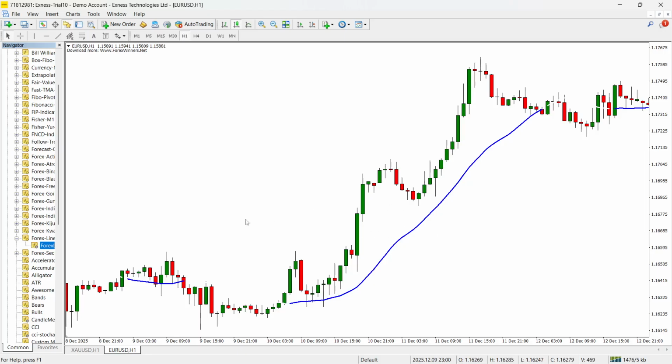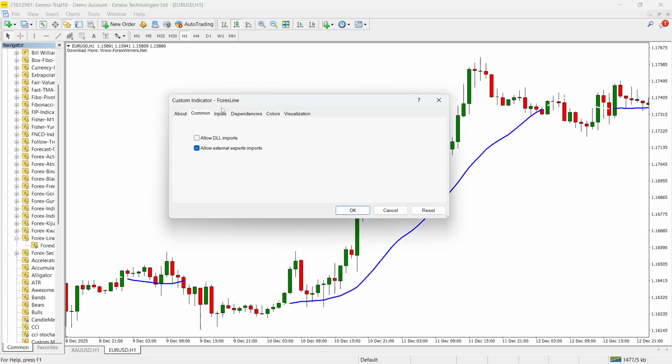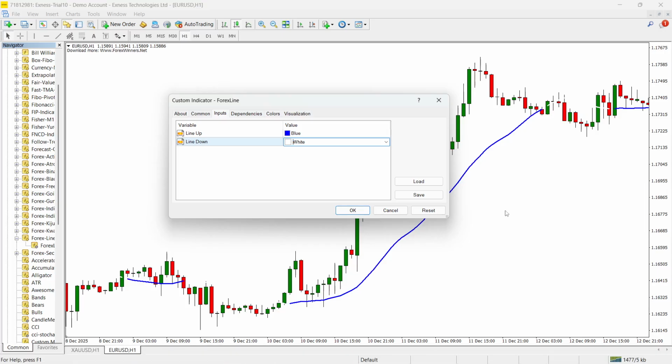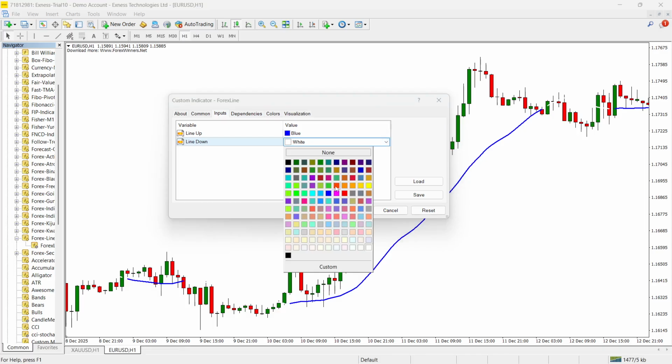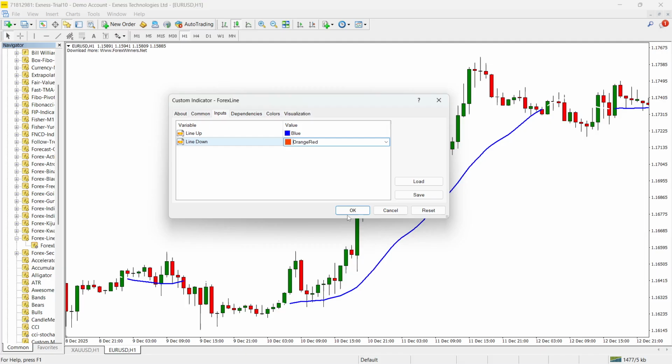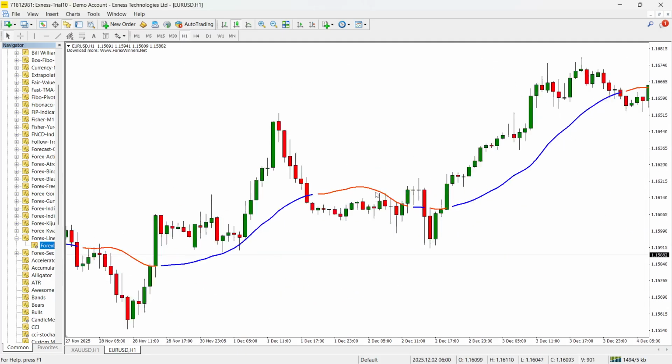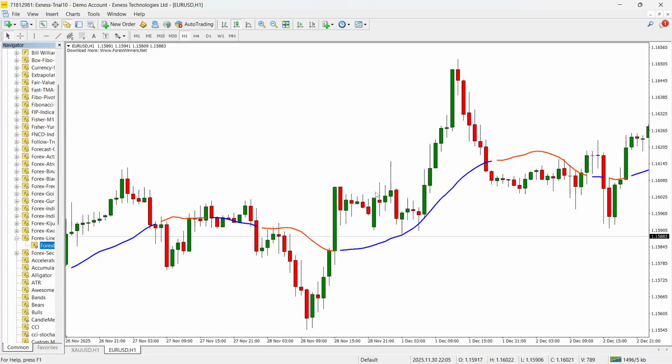As for the indicator settings, let's see what we have. Alright, so we basically have the options to customize the colors of the lines that appear on the charts. So we can change it to our preferred colors so it stands out clearly with the underlying MT4 chart theme. Let's say I change this to orange red. Right, so you see how that works. So it's clearer now on the charts.